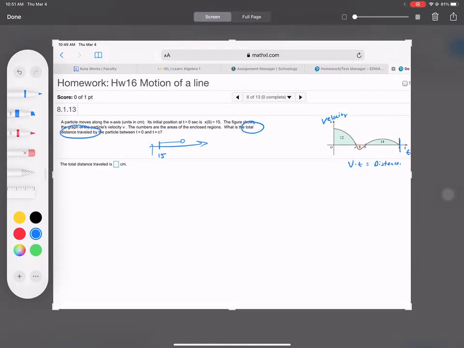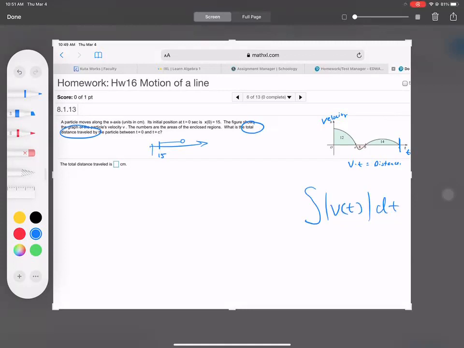Now, in calculus, we had a specific way of talking about total distance. It was the integral of the absolute value of your velocity. Why? Because I don't care if you go backwards. I just care that I add up all the values. If you go forward, I add it. If you go backwards, I add it. It's not like when you turn around in your car, you don't get gas back, right? That'd be super cool. Imagine if the teacher said, hey, run a mile and then run backwards a mile, and then you didn't run at all today. Okay, that doesn't work that way.